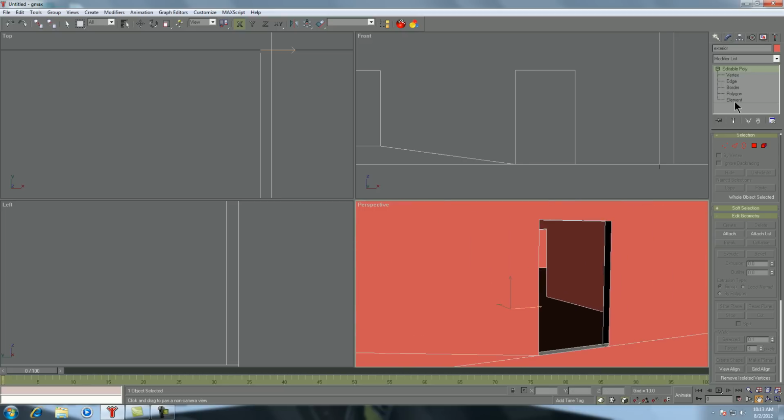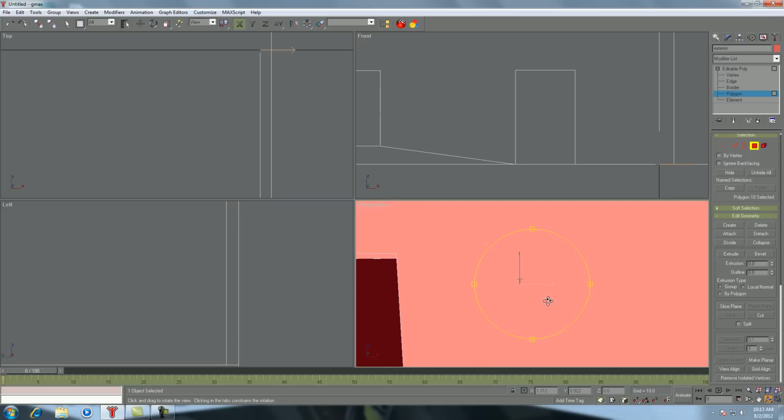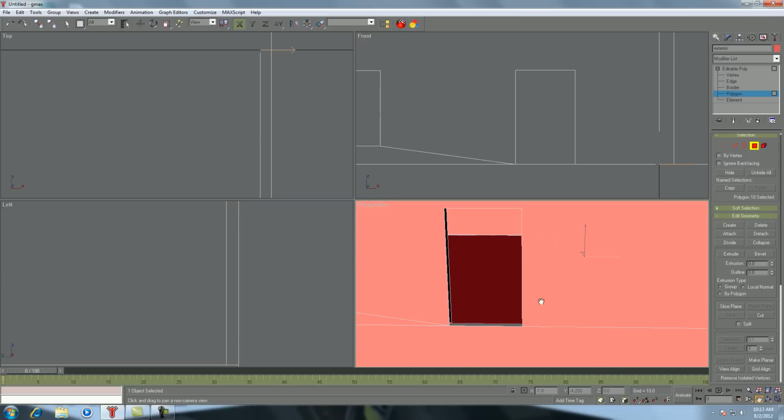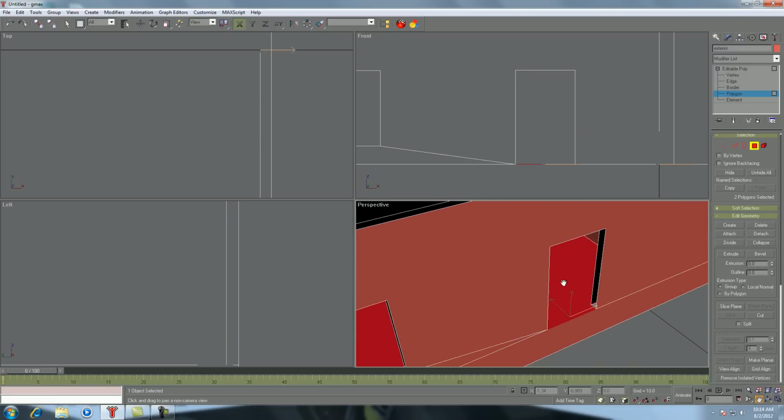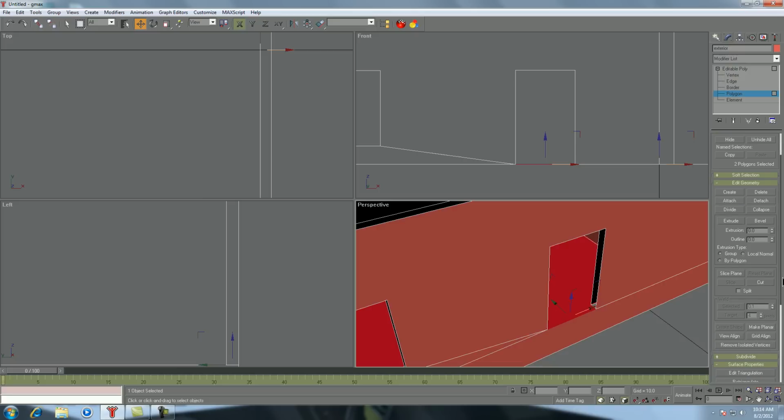Now we're going to create two polygons on each side for our door, and then just one for the window. Polygon, create, and actually, as you can see here, we would have a gap at this door. So let's just go ahead and create a polygon here. Right click, there. Make sure it's facing the correct way. Okay, and deselect. Now we can create our door polygon.